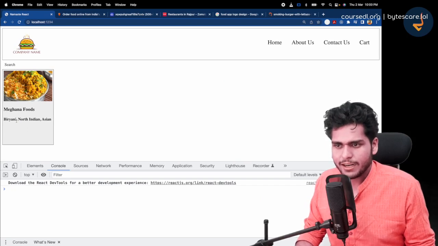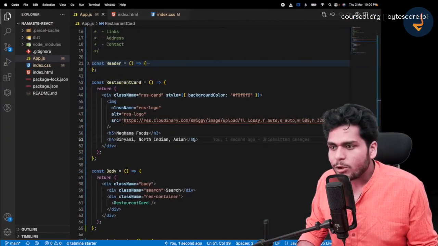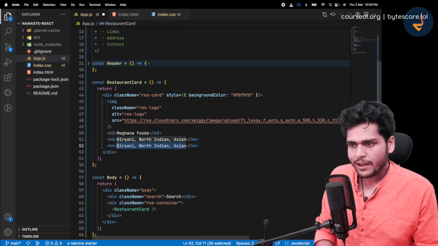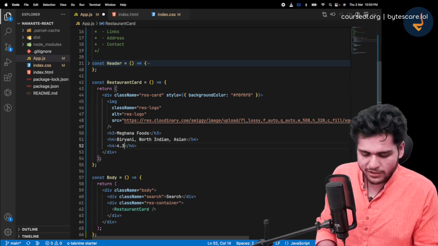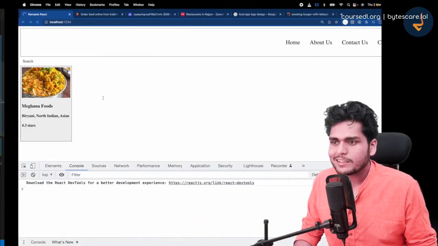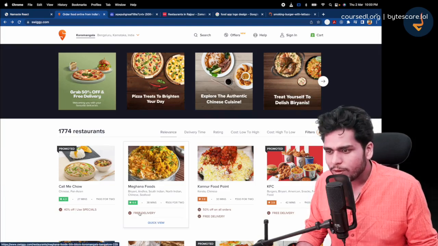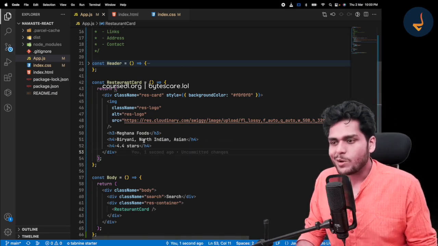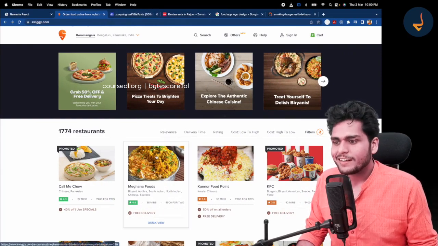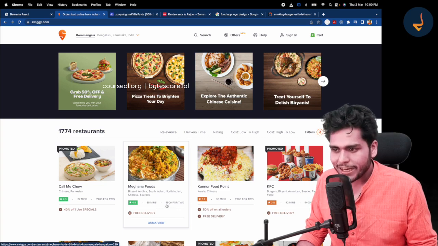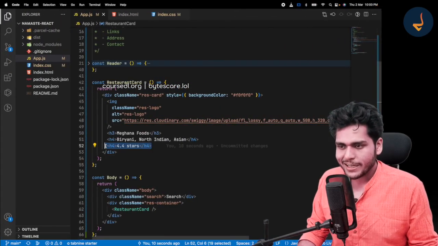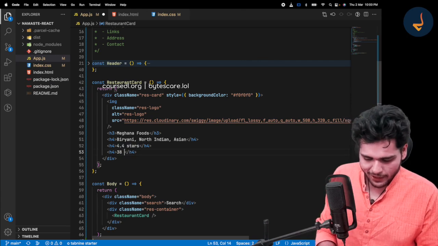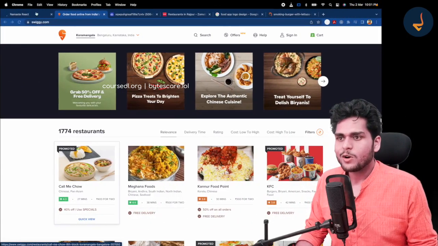These are my cuisines. And then we can also have star ratings. Just like we have cuisines, we can have basically 4.3 stars or something. I'm just randomly giving this 4.3. Did I say 4.3? 4.4. Oh my god, I reduced the rating of Meghna Biryani. So we have 4.4 stars for Meghna Foods, and we can also give 38 minutes ETA, which is the delivery time, and some price. Got it? So let's stick to this.